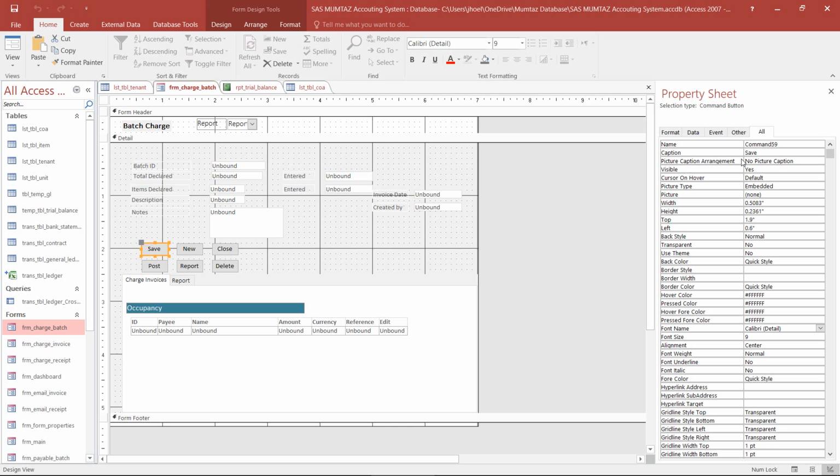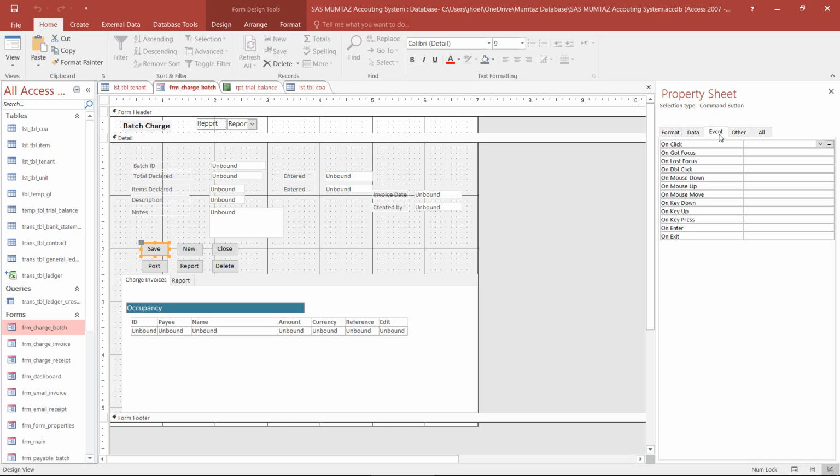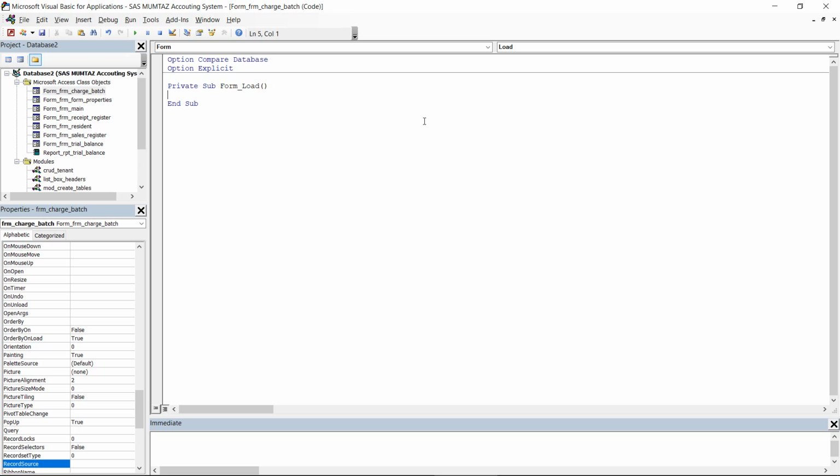We can set these properties in two ways. First, on the property sheet window, as I had shown you earlier. So we have your events. Our code will run whenever this event will occur. So in this video, I will show you specifically on how to use VBA code to set these properties. Not all, but few of these form properties.